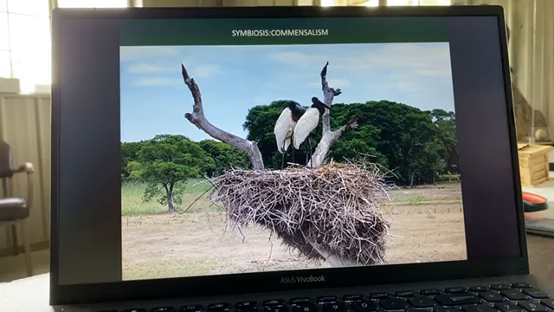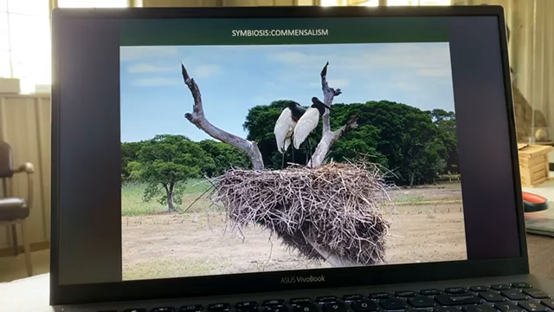Anyways, I was down in Brazil, and here was a pair of jabirus up at their nest. These are the guys they sometimes call big bird. They're not quite as big as ostriches, but they are big for flying birds. These are big storks, and they have these big nests.